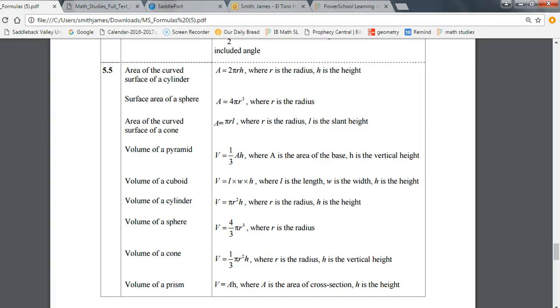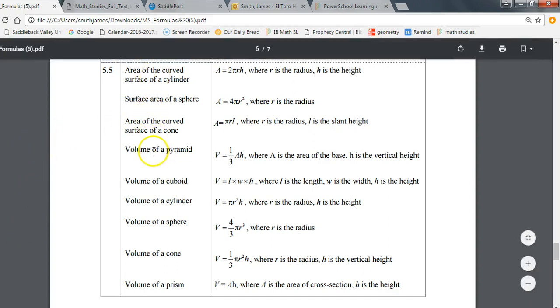For the second lesson of chapter 18. Again, it's kind of like the first lesson. We're not really going to be doing formal handwritten notes for this because it's just pure formulas. In lesson 2 here, we're going to look at surface area, and in lesson 3, you're going to do volume. But it's pure formulas.